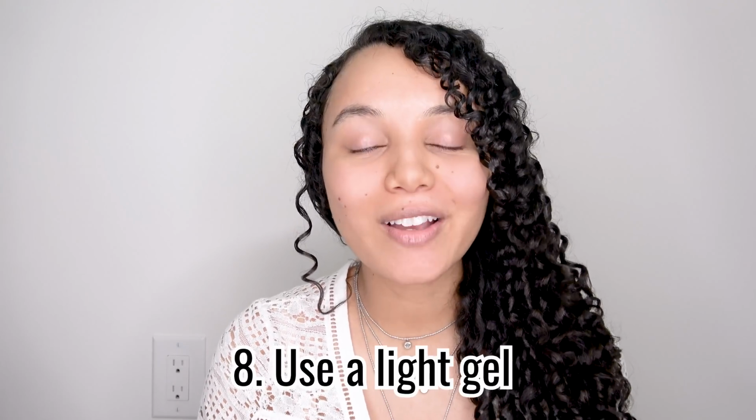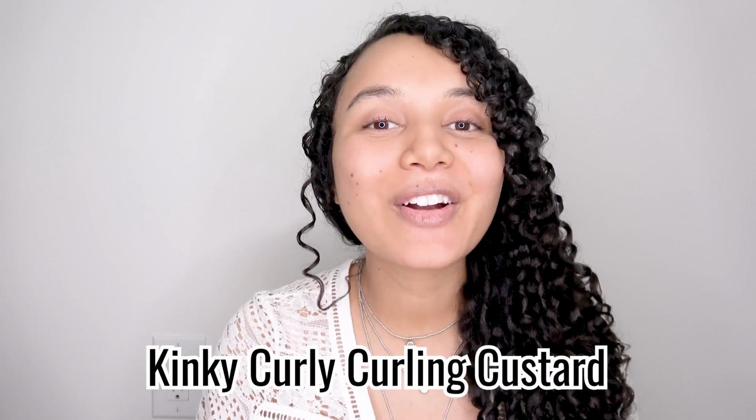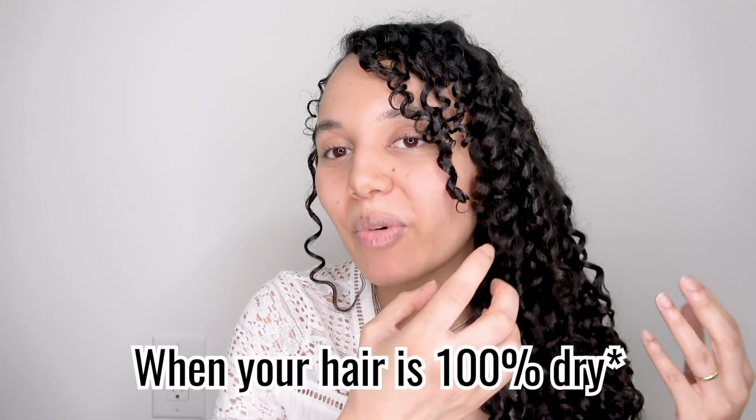Tip number 8. Using a light gel can actually be really helpful in kind of locking in the length that you have when your hair is wet. Gel that I personally love is the Kinky Curling Custard. I love this gel. It is super light, doesn't cause buildup for me. It works incredibly well. The only thing is you have to be careful not to use too much because too much of it can make your hair kind of crispy. So if your hair does get kind of crunchy and crispy after using it, just separate your curls and kind of scrunch them apart.